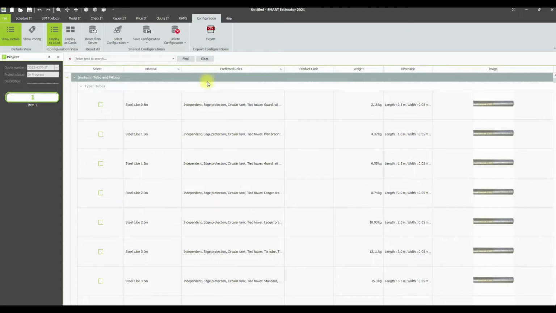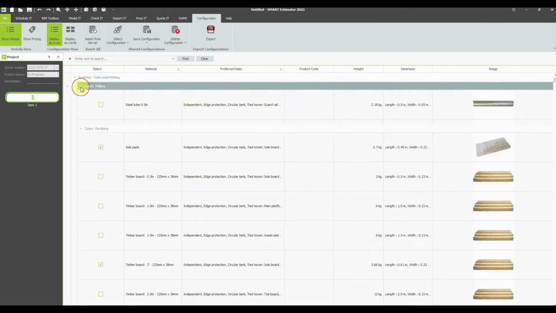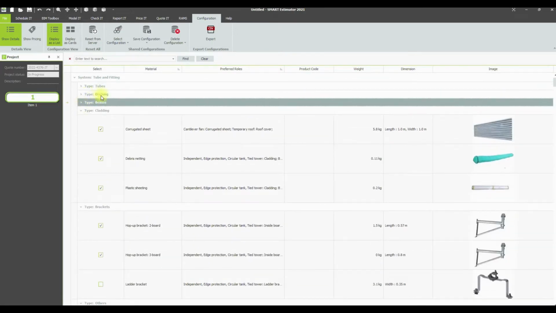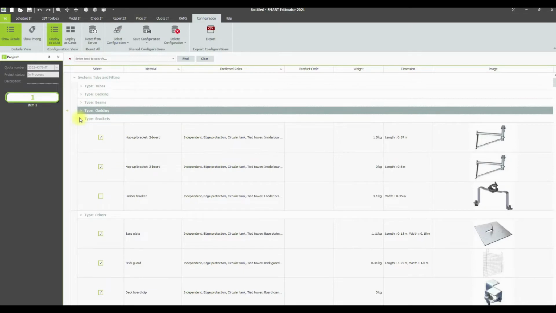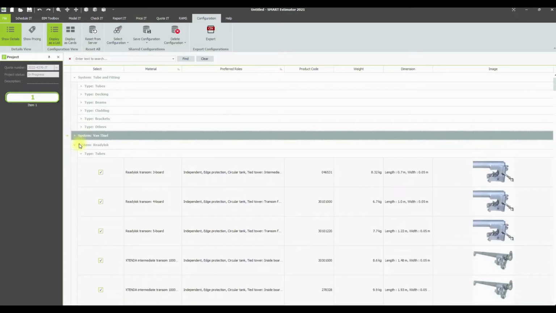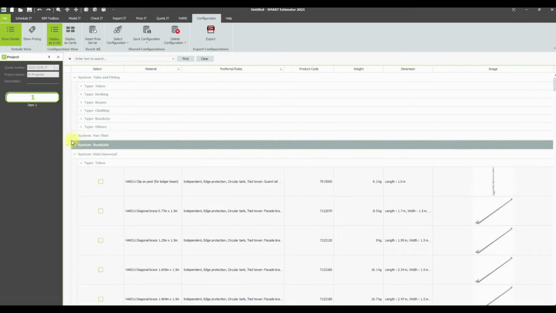And there's a couple of levels of configuration we can do here. So as you see, we've got our scaffold components listed on screen here. So we've got tubes, decking beams, cladding, brackets, and all the other bits and bobs in there. With the tube and fit system, you do get some system scaffolds included.